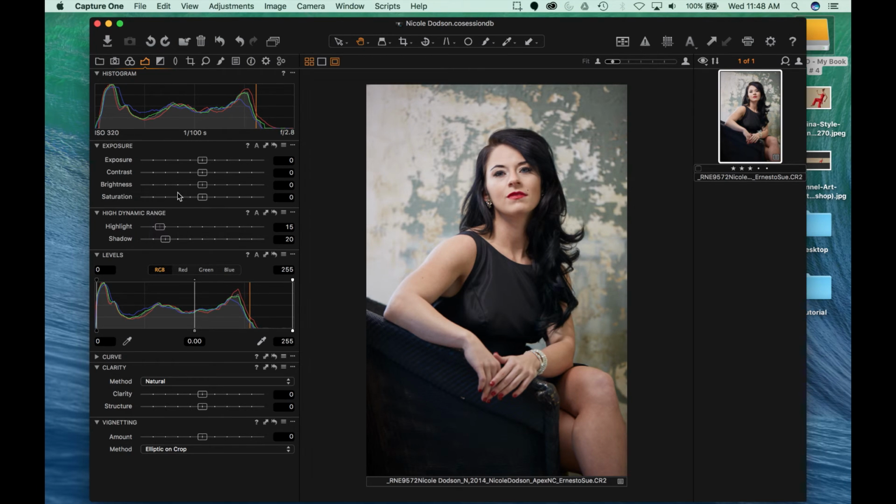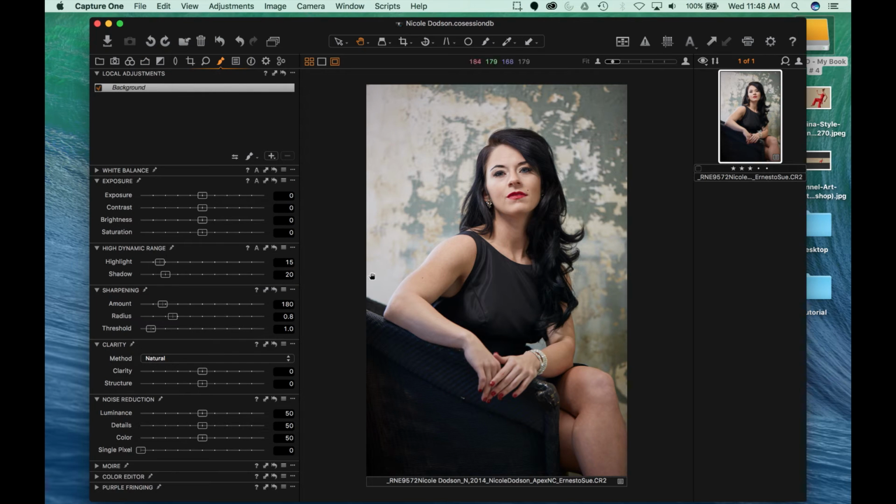Now there are these adjustment layers that you can apply to the image, just like you would in Lightroom. I'm going to adjust just this particular area a little bit more, because I don't want to wash out the rest of the image. I want to bring up the shadow detail information here a little bit more. So I'm going to add an adjustment layer here, and we're just going to call this chair, just so we know what it is. And now you're just basically going to increase the shadows.